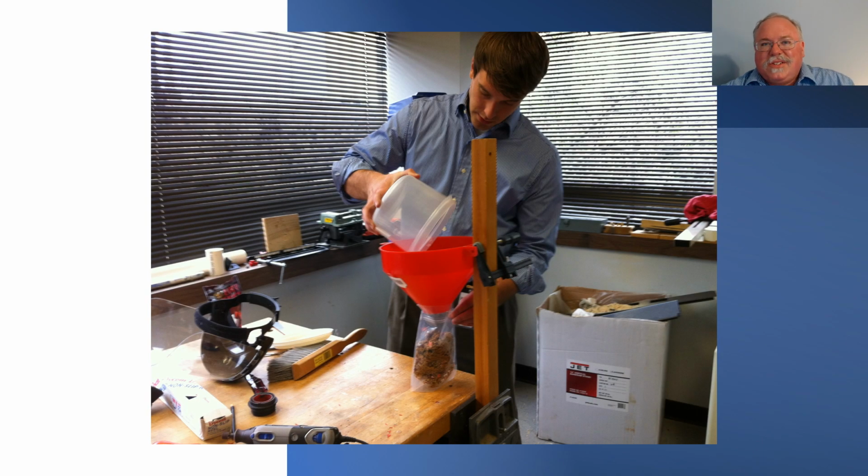This is one of our rehab engineers in our workshop, and he is working on a device for one of our supported employment consumers. The person needed to be able to pour granola into bags and seal it up. Due to dexterity issues the gentleman had, he was having a lot of difficulty doing that. They were supposed to measure the granola out into a container on a scale and then pick the container up and put it into the bag, and he was not able to do that without spilling the granola.